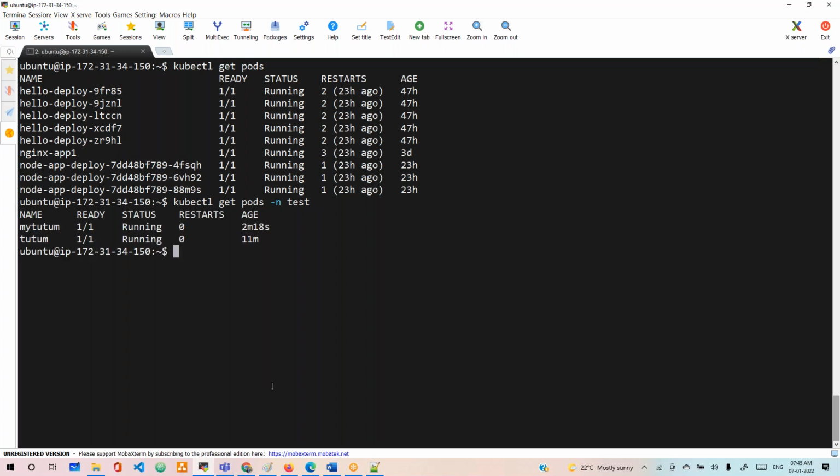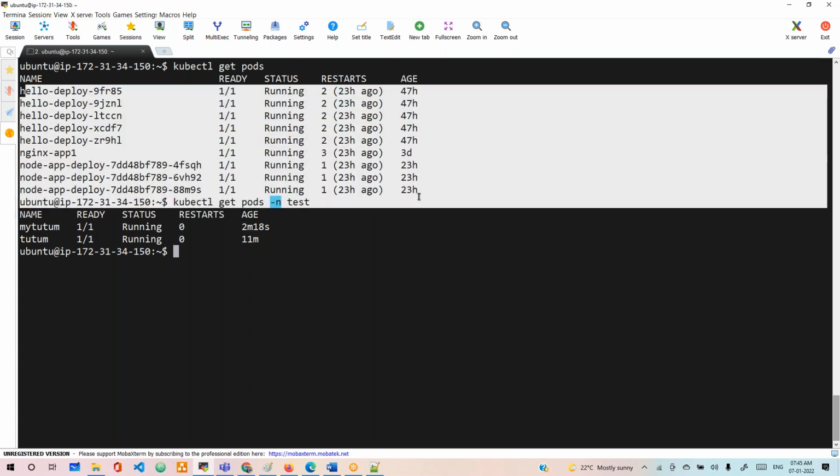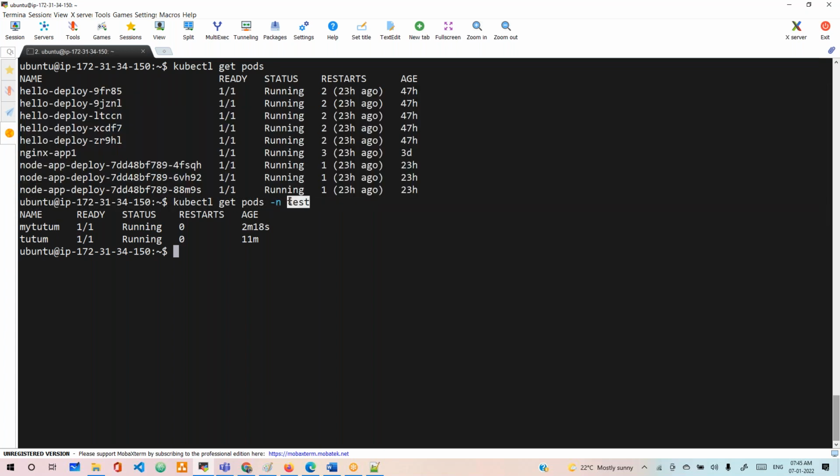Let's say I want to deploy to test. While doing testing, every time you have to specify the namespace, right? But if you want to set your namespace as the default namespace instead of this default, test should be the default namespace. How can we do this?